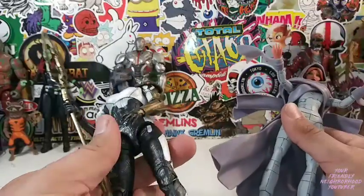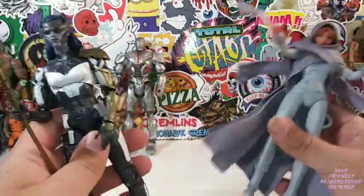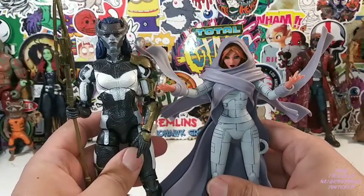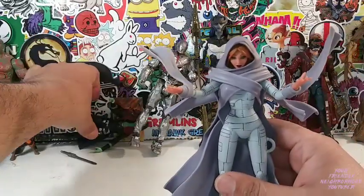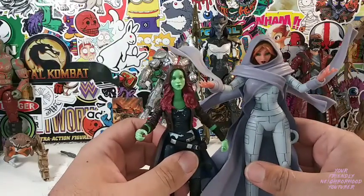I was a little bit late to the party with her, but I picked her up in a toy haul. And now I have her to complete the Dark Order. Is that the Dark Order? But anyways, that's how she goes with Starfire. Starfire with Gamora. Let's break her out with another fig right here, Gamora.